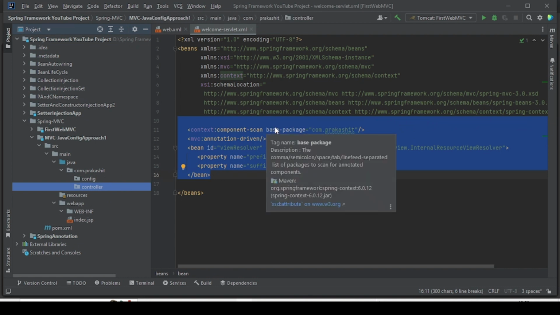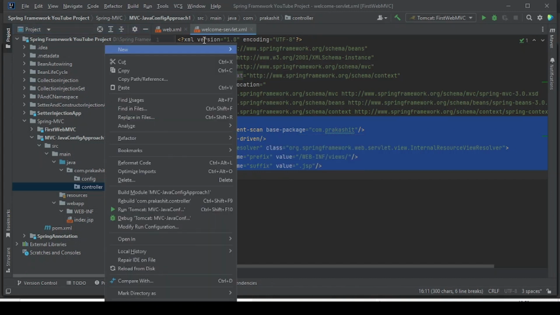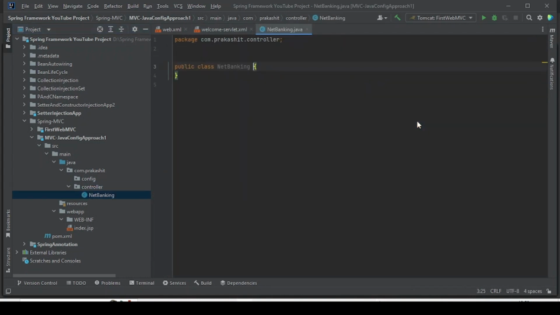In the controller package, let me create a class, for example NetBanking. A net banking application, just a dummy application, just to show how we can work with the Java config approach. That is my intention here. I am just taking a simple use case to demonstrate the Java config approach, not an exact real use case.